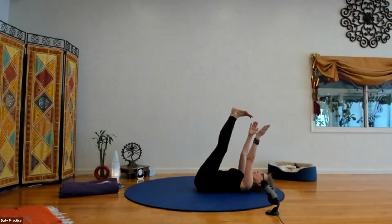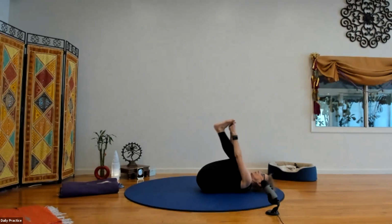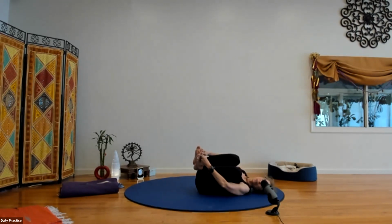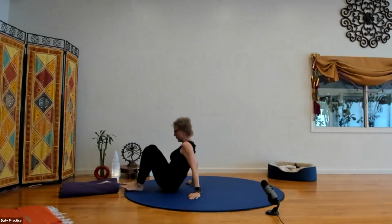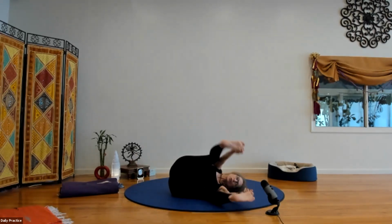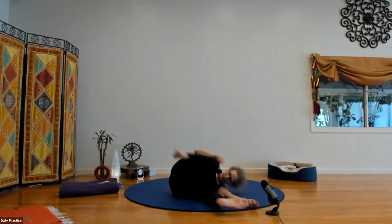Breathing in, raise your arms up and capture the space between the great and second toe and bend your knees. Inhale, exhale, roll to the left, and as you do, you're going to straighten your legs. I'm going to hit that microphone, so I'm going to move forward a little. You're going to stretch your legs straight, lift your head up, and take your head into your knees.